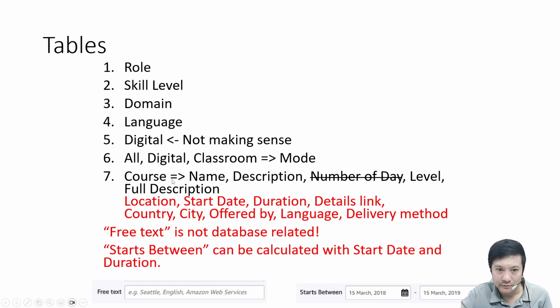Okay, finally, in this screen you extract location, starting date, and then the free test is a field, and then start between is a calculation. You have the start date and then the duration. This is the fields and tables you find, but you need to fine tune it. But really, quite logically, from my experience, I just write down the data, maybe in a spreadsheet or just manually, then you will find whether the logic is working or not.